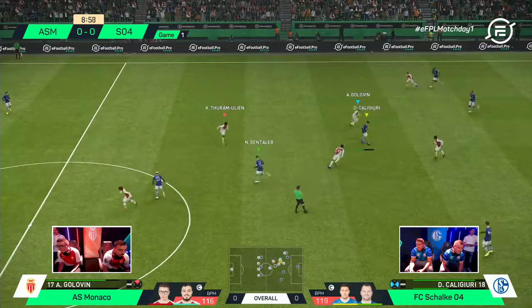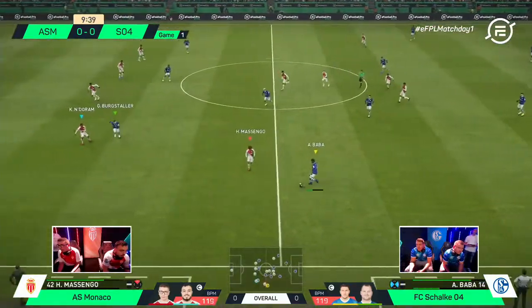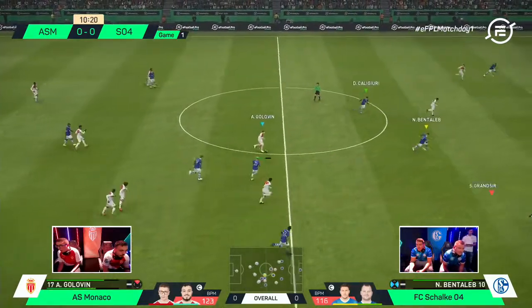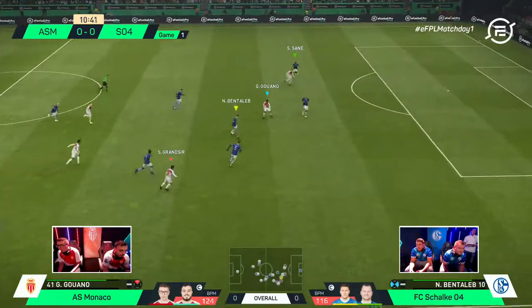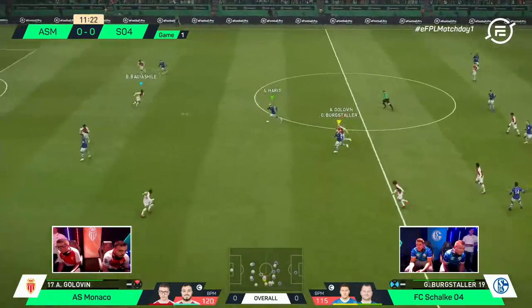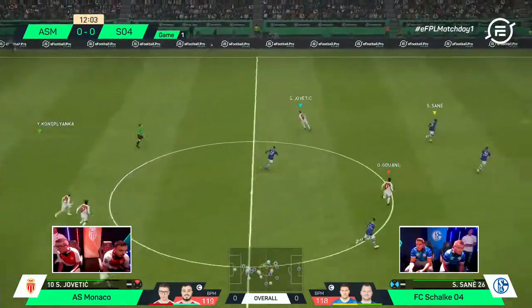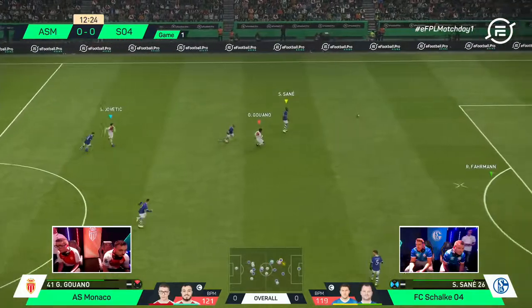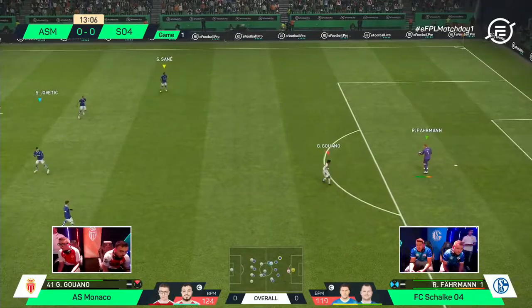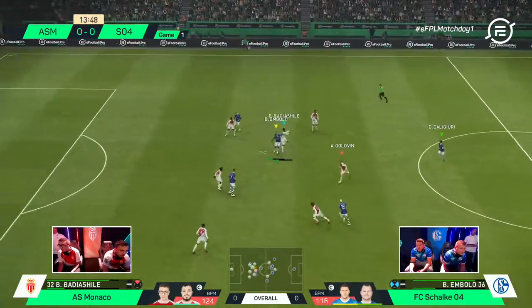Jovetic sends it away. Caligiuri picks up possession now, and Baba can go forwards. Here is Taramulian, Golovin now, and Grancher. Well, after a quick start, things have just settled down a bit as both sides try to feel each other out. Jovetic won't be able to get on the end of that. Sané can guide it all the way back to Ralph Fehrman, the Schalke goalkeeper. So 12 minutes gone here, and still deadlocked, awaiting that first goal.